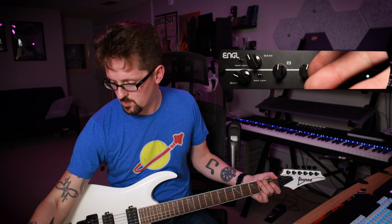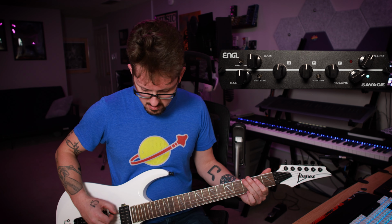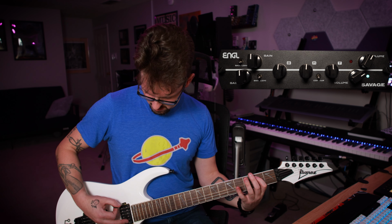So here's what we're going to do. We're going to start with the contour down. We're going to go low gain at noon on both channels. And I'm going to try to get these level matched, but they sound so wildly different. So here's the teal channel. Here's the red channel.